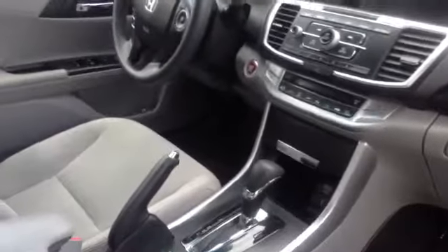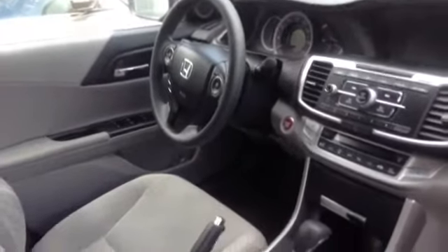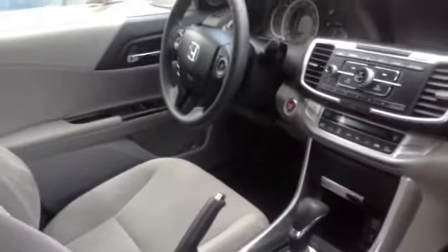Backup camera, power ports and outlets, automatic. You've got your push-button start, which means you've got the keyless ignition, so you just leave the key in your pocket. Very low mileage vehicle — looking at 32,000 on this one. You also have the keyless entry, both passenger and driver door.